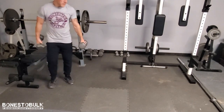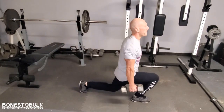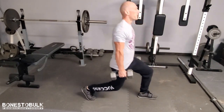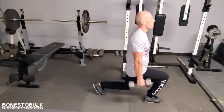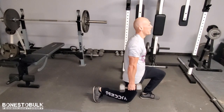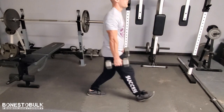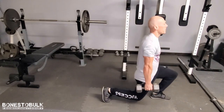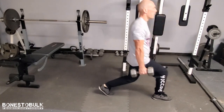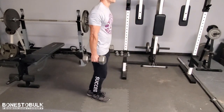All right, and the last exercise that I feel is foundational is lunges. I like to grab some dumbbells and do them with the dumbbells. You don't have to start off using dumbbells doing this. If it's hard for you, just use your own body weight. Basically, you're going to take a long step forward. You don't want to do half steps. Long step forward, bend down to where your knee that's going down almost touches the ground, then come back up. Then you switch legs and do the same thing on the other side. Again, this is a nice, slow, and controlled movement.